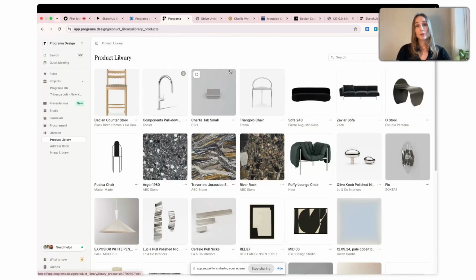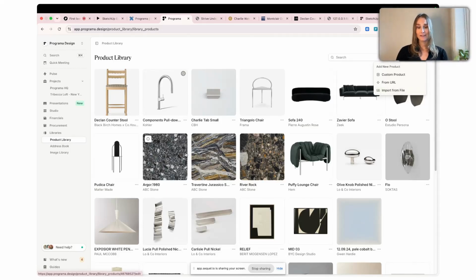If you do currently use your product library, we've actually updated this recently where it makes it easier to get products into your library, either directly from adding from the URL the same way you do in your Programa schedules, or you can bulk import products directly into the product library. Previously, you could only bulk import directly into a schedule. So now we've added that component into the product library. If you have a bunch of materials or a bunch of furniture pieces, fittings, etc., you can bulk import those right in via an Excel.